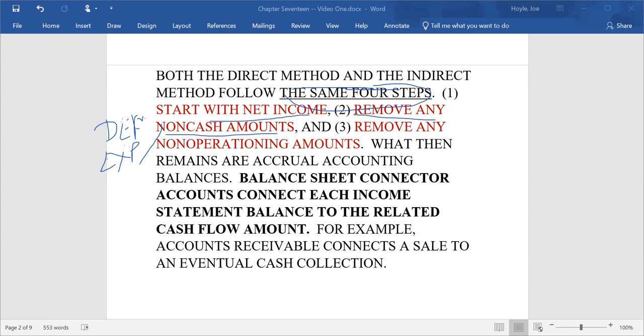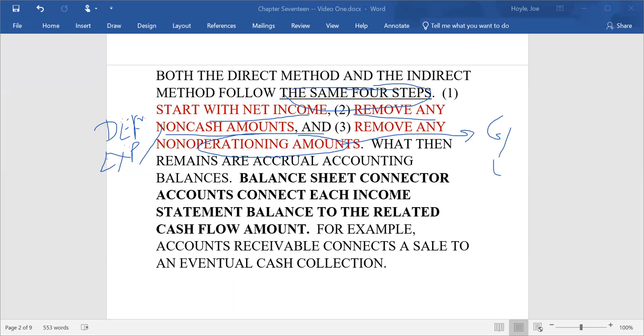We also have to remove any non-operating amounts. This is operating activities, so anything within net income that is a non-operating item should also be removed, and that's primarily going to be gains. For example, a gain on the sale of land or a gain on the sale of a building, or possibly a loss on the sale of a delivery truck or a loss on the sale of a refrigerator.